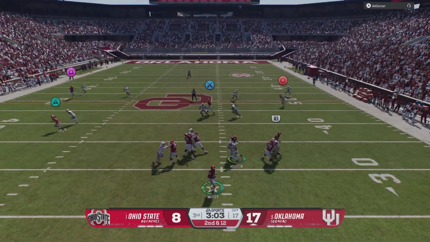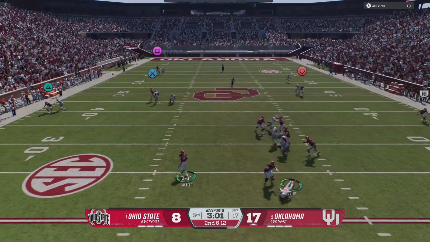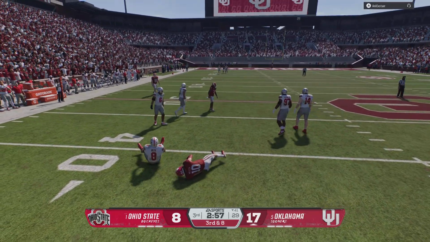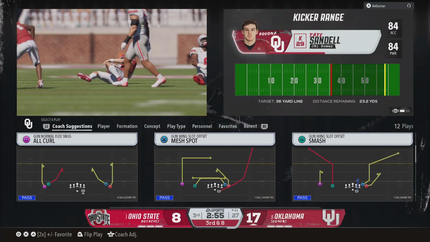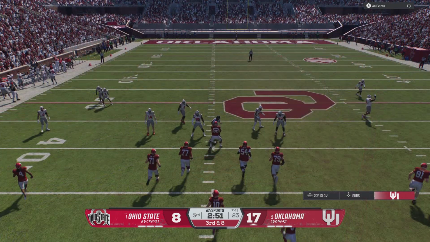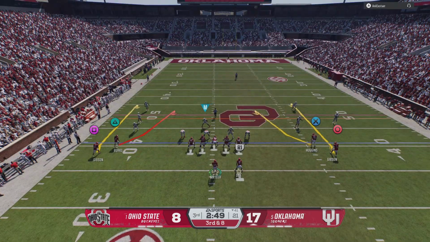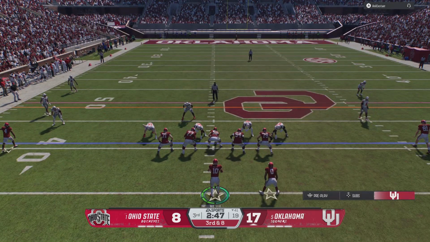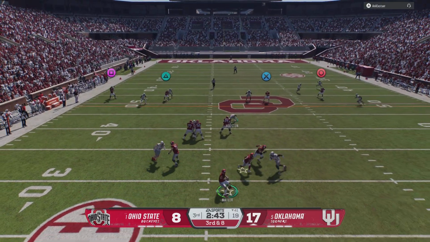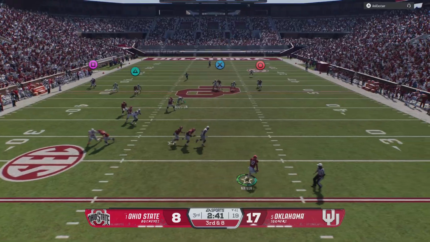Off play action. Rushes on him. Trying to make magic on the scramble. Nice job of avoiding the sack and picking up a few on the run. Well, you're making a positive out of a negative. And that time, quarterback, nice job buying time. He's trying to throw the football downfield. Nothing there. So instead of throwing it away, getting the incomplete, just get what you can get and make this next down more manageable.